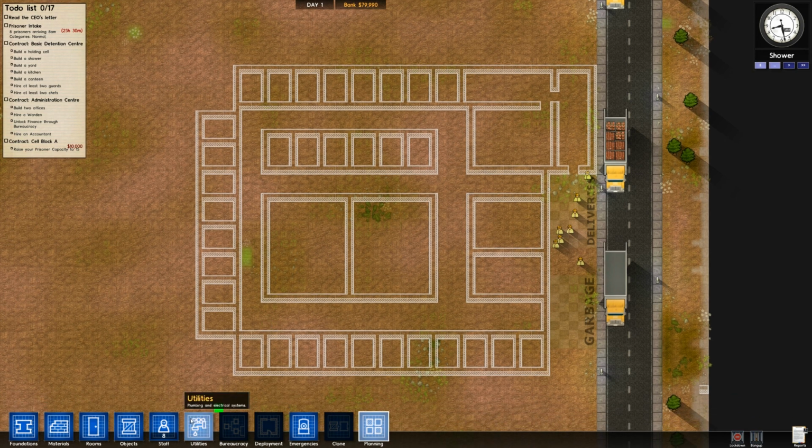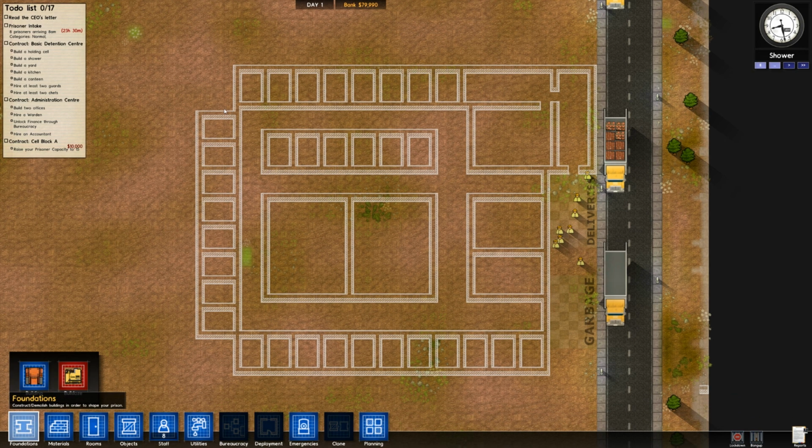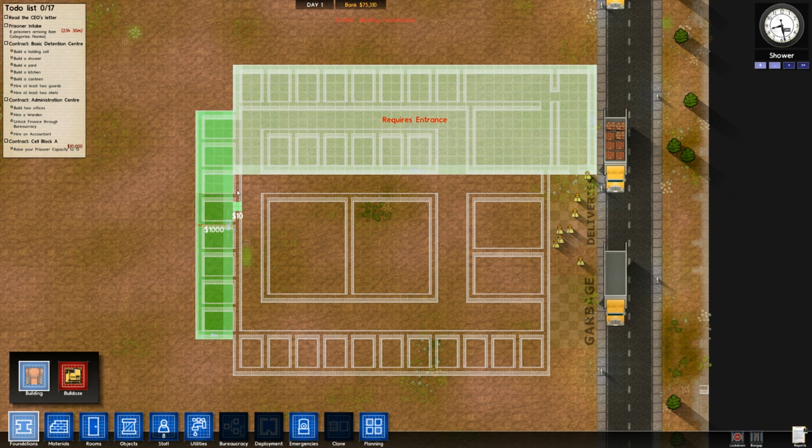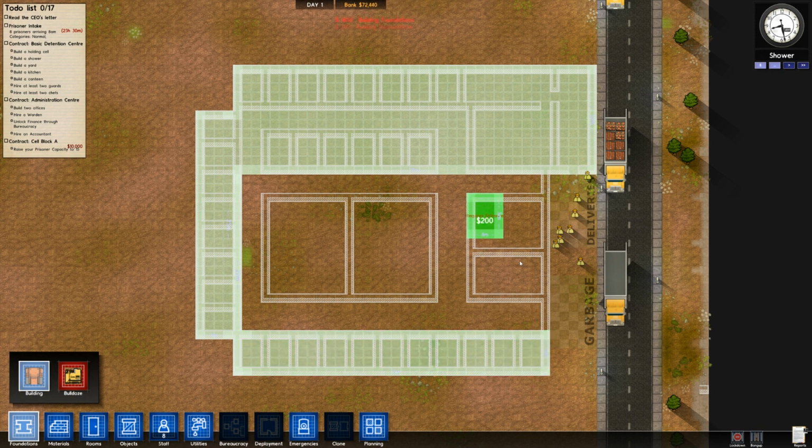Right, so now we can put down the foundations and plan out how we're going to build our prison. So we'll put down a massive set of foundations here. There we go. Now we'll link that up here. And down here, and down here, and here.